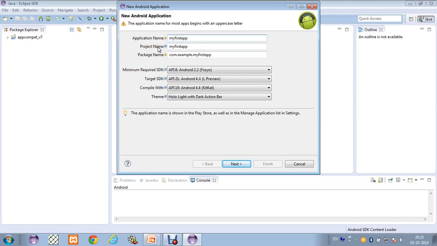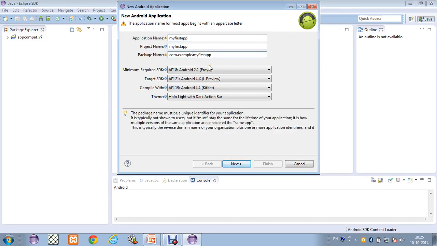Project name by default takes the same as the application name, and the package name is taken as com.example.myfirstapp. Now the minimum required SDK is Android 2.2 and the compilation will be with Android 4.4 KitKat.